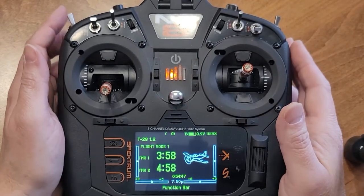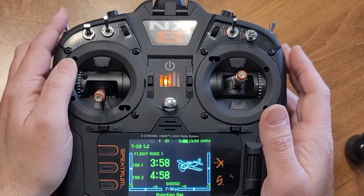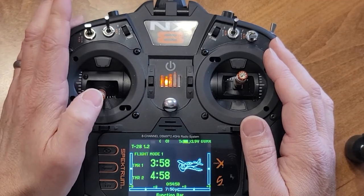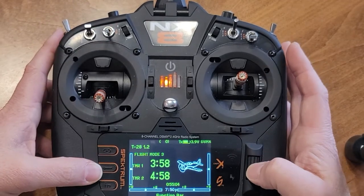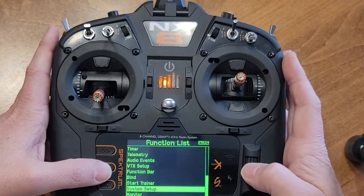There we go. Not sure why, I'm going to have to work on that switch, I think. I'm not sure why it's giving me fits today, but it shouldn't say safe mode every time. See? Flight mode 2. Flight mode 1. Yep. Now it tells me the flight modes. Flight mode 2. Flight mode 3. Now, the last thing I just thought of that I don't like is it saying flight mode 1 and 3, because I don't know what that necessarily means.